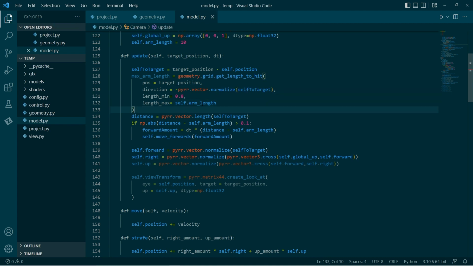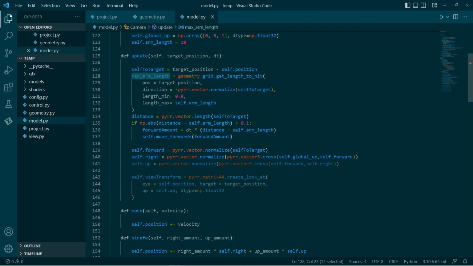Okay, so starting from the target position that it's looking at, it will look backwards. So we take the negative of that vector. Starting at a length of 0.8, it will attempt to look back to its maximum arm length, okay? And then we can run some tests.